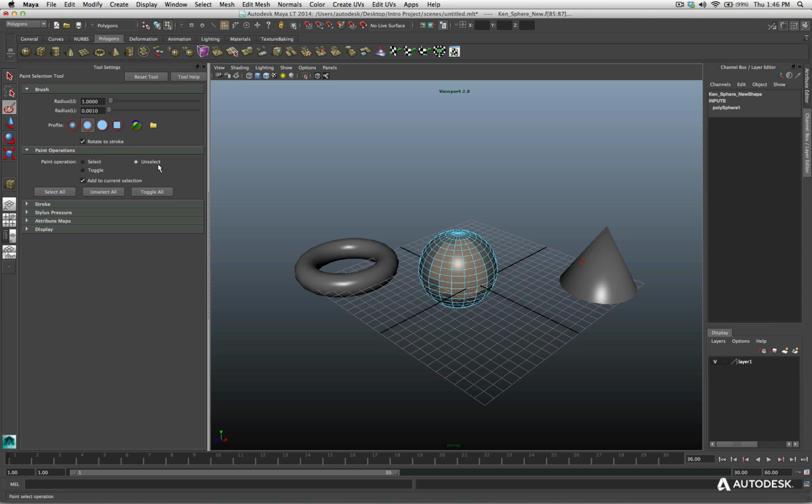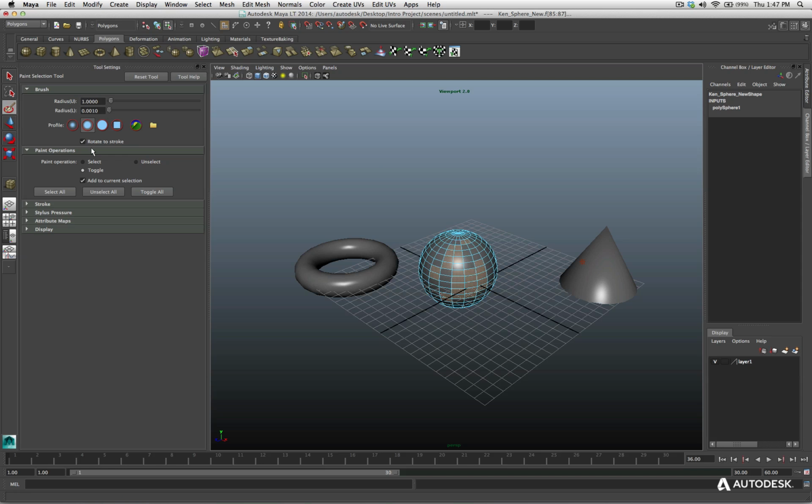And that's why wherever I click and I drag over or paint on my faces, those faces will be selected. If I activate unselected and I come in and I start clicking, you'll notice that I'm going to deselect. And even when I click and paint over an unselected face, it is not being selected. If I turn on toggle, this option will do what the other tools were doing, meaning I'm going to add the selection where it's not selected and deselect where it is selected. Now, it doesn't mean you have to go into these preferences and change which paint operation you're working on every time you want to unselect or deselect something.